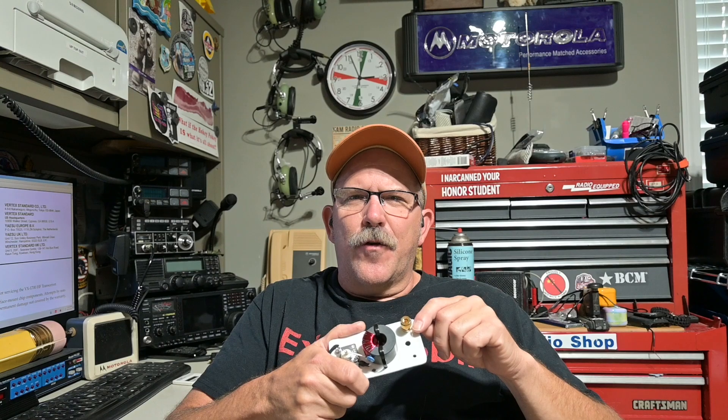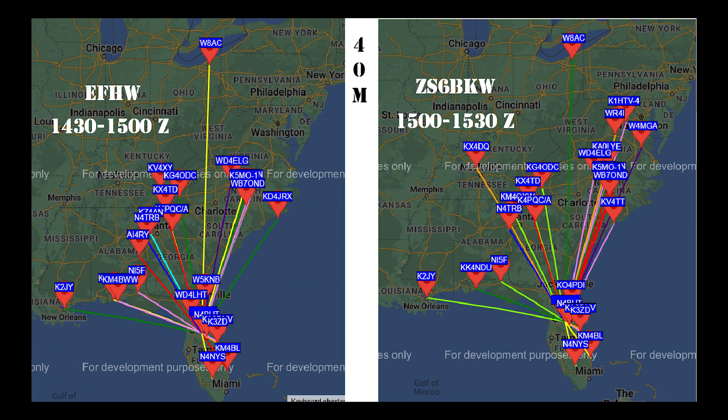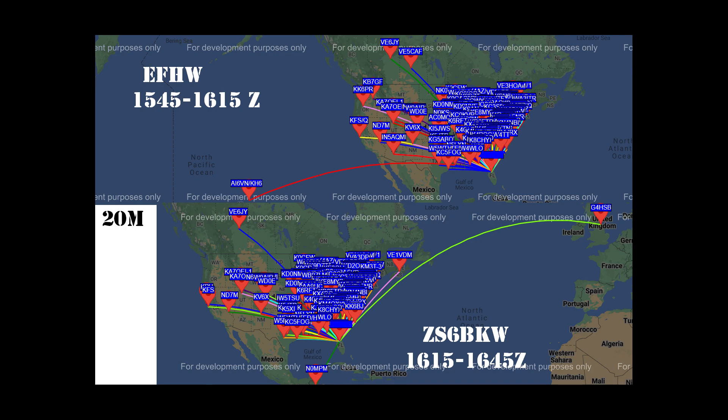Now we're going to do a performance comparison between an NFED half-wave antenna utilizing this transformer versus our control antenna, the ZS6BKW. Here are the results from running WSPR for a period of 30 minutes on 40 meters and 20 meters, comparing my NFED half-wave build as shown against the ZS6BKW. The radio used was my home-built Micro-Bit running 5 watts. No tuner was used. I was pleased with these results. The ZS6BKW, although making more contacts, is over 10 feet higher in elevation and is fed with only 9 feet of LMR-400 directly to the window line. Mind you, the ZS6BKW is a full-sized center-fed antenna as well. For an NFED antenna fed with 50 feet of RG-223, this was excellent performance, and I personally have not built or used an NFED antenna that performed this well before.